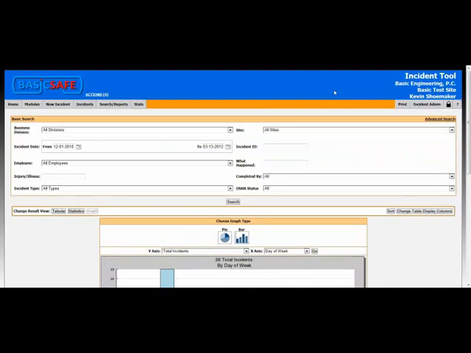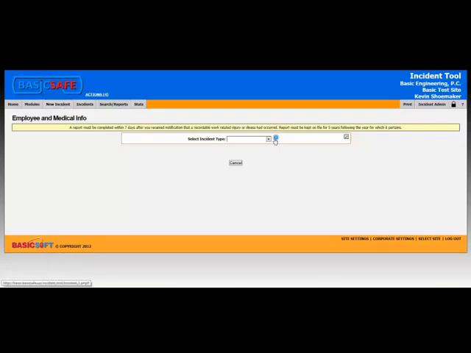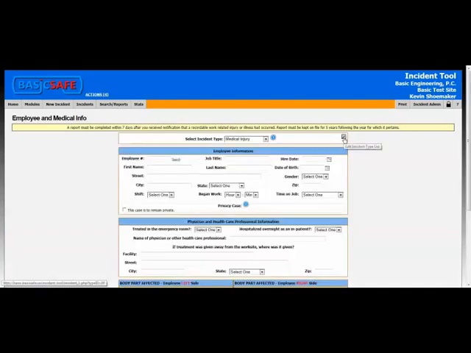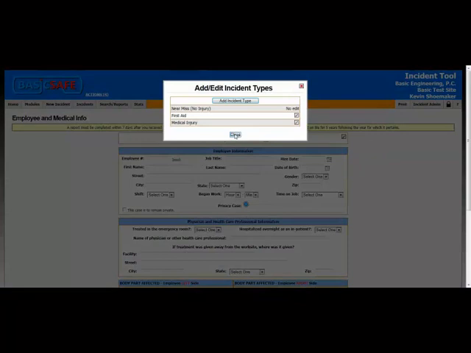So if you go into create, just go in real quickly. It's very simple for creating a new incident. You go in here, and all these are set up where you can choose what type of incident it is, and that's actually fields that can be edited by us if you have different incidents. No, they can edit them. Oh, actually, you guys can edit those. You can add or change what type of incidents you want to track at this point.